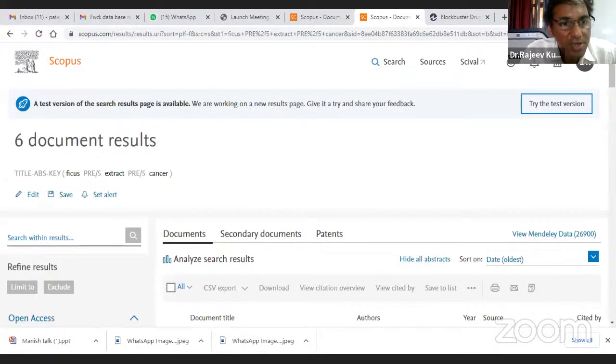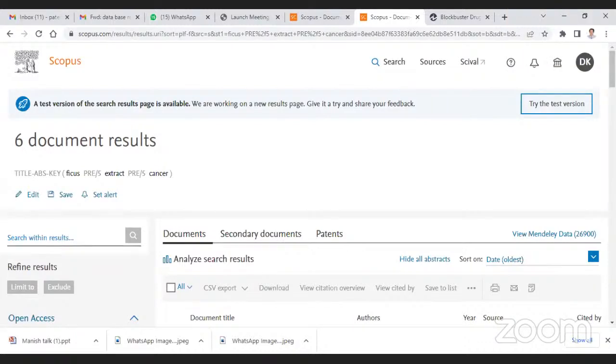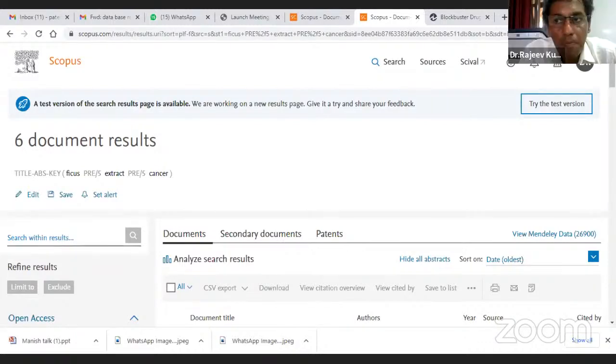Scopus is a database which includes the full text of 19,000 journals and web pages, and many book publishers are contributing their material to this database. So Scopus is a very good and comprehensive way of finding out whether or not your invention is patentable or not. So I advise each one of you to at least do some searching and literature studies before you actually go out and start saying that this is a novel invention.